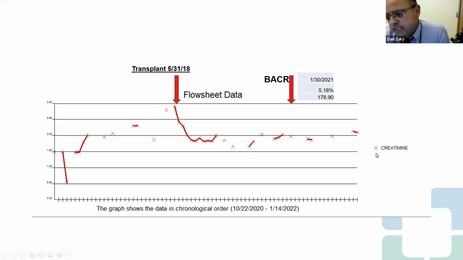And this patient, as you can see here, at the time of transplant, her creatinine was high, and then as a follow-up, her creatinine was maybe along the baseline of somewhere between 1.5 and 2. So she was at her baseline serum creatinine. But then we did a donor-derived cell-free DNA, and it showed it's 5%, it's elevated. So we talked to the patient, we need to do a biopsy, we need to reverse the anticoagulation, get the biopsy, and we found borderline rejection in this case. So this is another example how the donor-derived cell-free DNA, if elevated, even with a normal serum creatinine, can help for early detection of rejections.